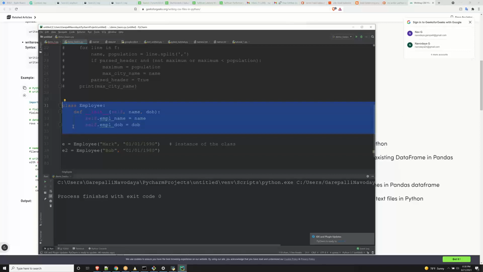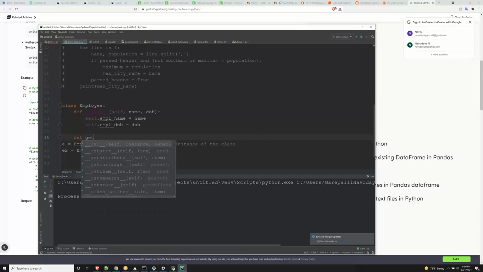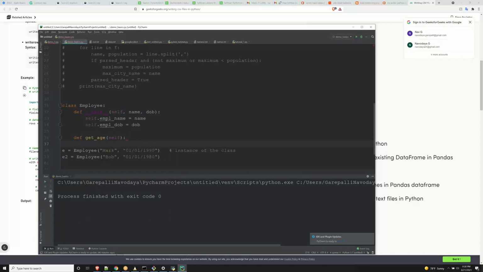The advantage is that, let's say you want to figure out what is the age of this employee. You can write your custom methods on this now. So you can say get age. And since you know the employee's date of birth, you can get the age of the employee. So you can say something like datetime.now minus the date of birth of the employee. So this might look complicated, the date manipulations, but for now, just wait for a minute. I'm going to explain what the logic does.